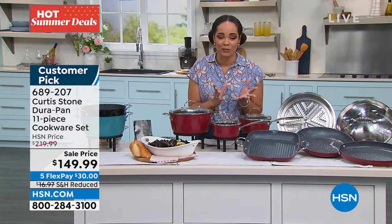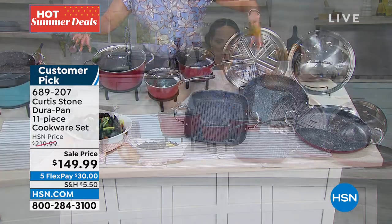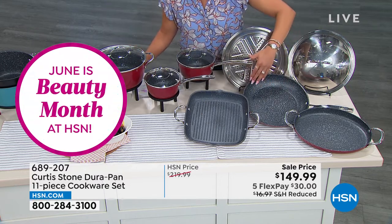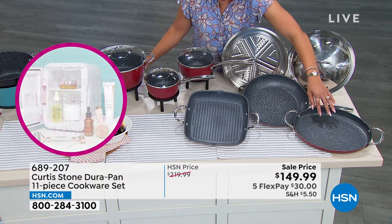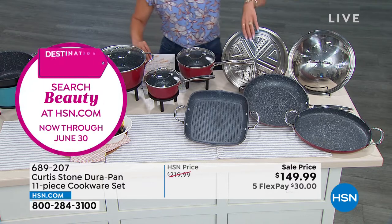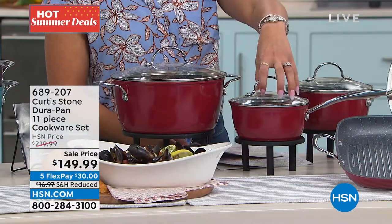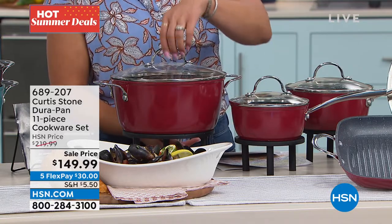That's been my experience having a set from Chef Curtis Stone. This is the most bang for your buck when talking about a cookware set — you're not getting things that you're not going to use. You can use the grill for steaks, for burgers, for salmon. A 12-inch fry pan is something you'll use every day, every meal. That oval pan is available too — and remember, these are oven-safe up to 400 degrees with the lid, or 450 degrees with the lid off. You get the steamer insert, the broccoli, cauliflower, carrots. Then you get your pots — 1.3 quarts, 2 quarts, all with the lids — and your stock pot with the lid, 4.8 quarts.